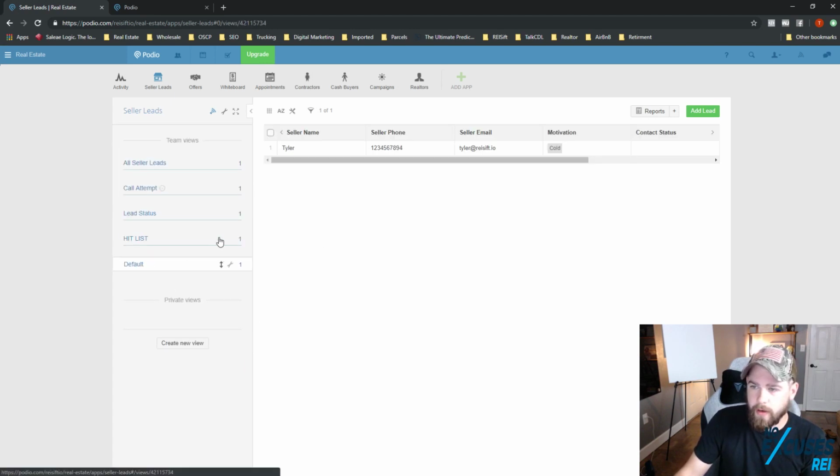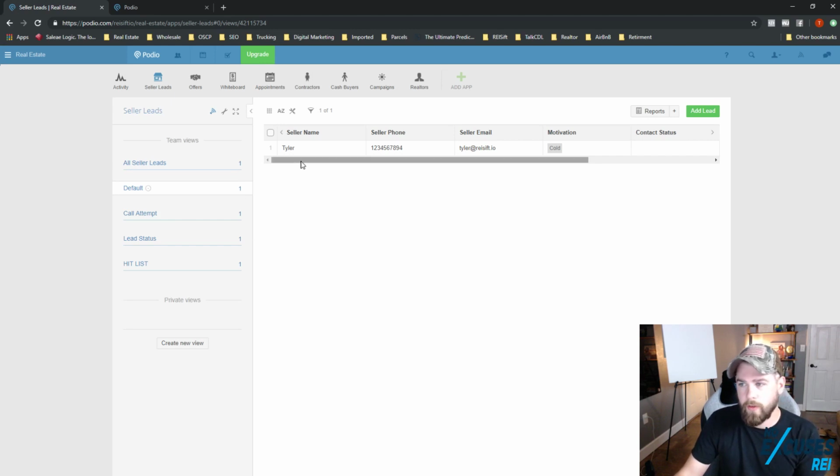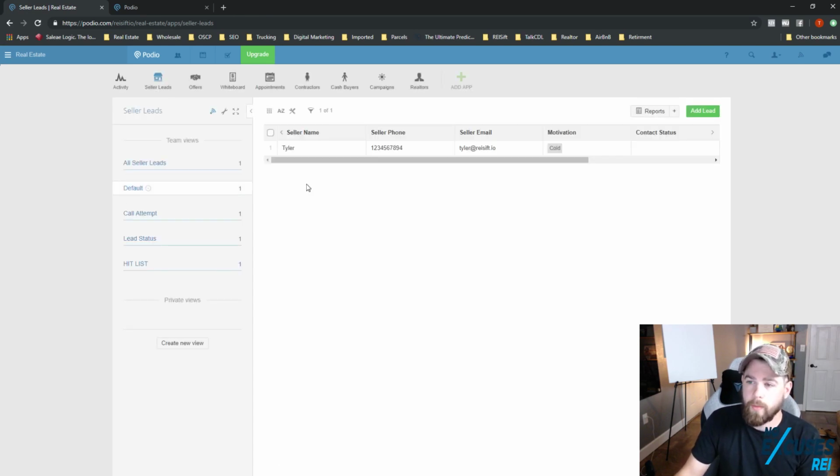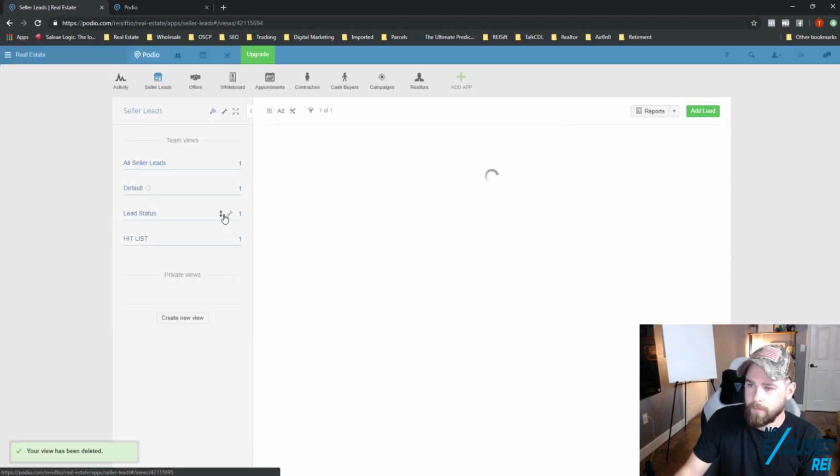Then we're going to drag it to the very top, and whichever one is in the very top position with this little icon on it is the default view for your team. So now you've just created that default view for the team. Anytime anybody clicks on seller leads, they're going to automatically get that default view. That really helps. Now you get a baseline there, and then we're going to delete these out again because for some reason they populated in here.